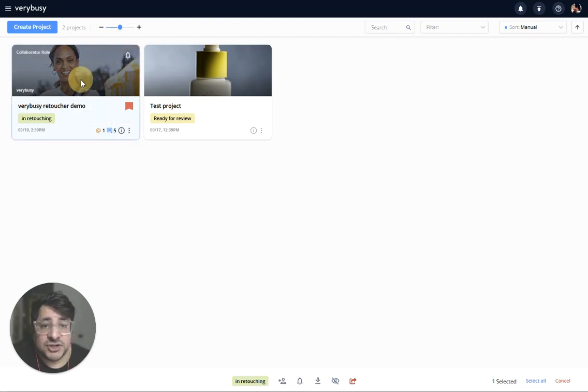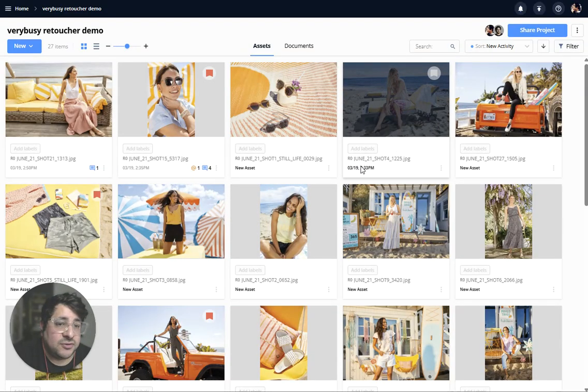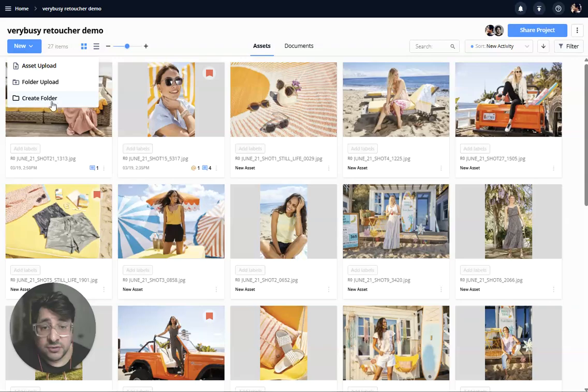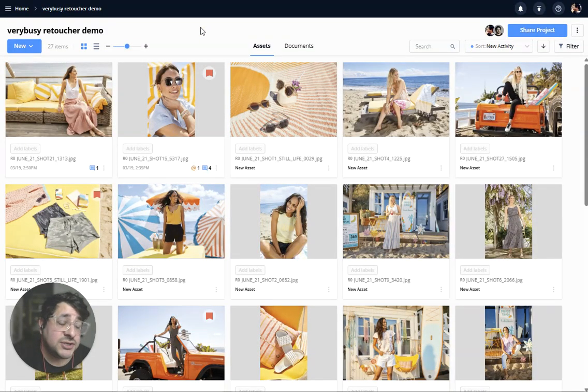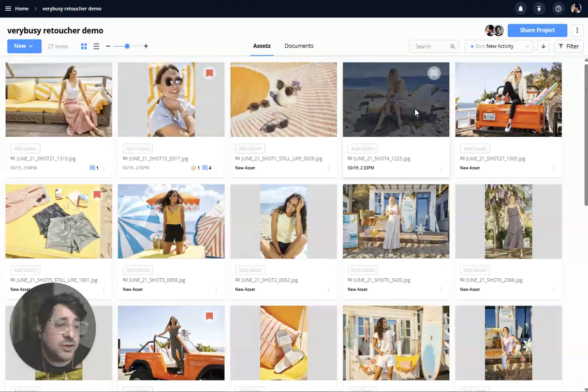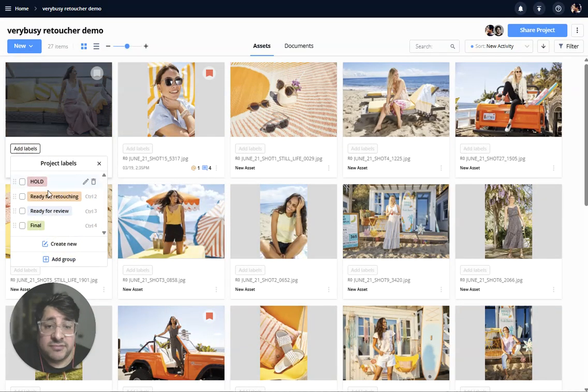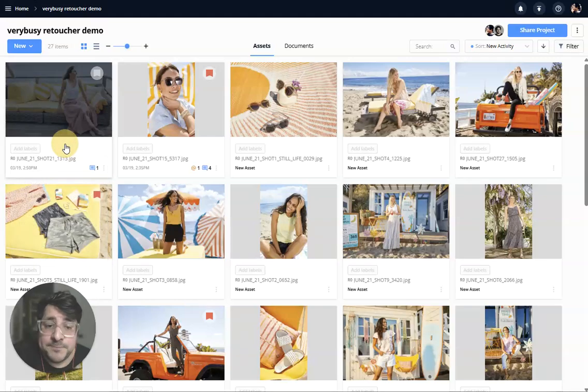So let's click into this project. Once clicking in, you can see my assets are here for the project. We do support folders, so you may have a folder structure in here, again, depending on who you're working with and how they've set your project up. Now, when you look at the thumbnails for the specific images, similar to our actual project thumbnails, we do have label capabilities here. So depending on who you're working with, they may have status labels or assignment labels. You'll be talking with whoever you're working with to figure out the workflow there.